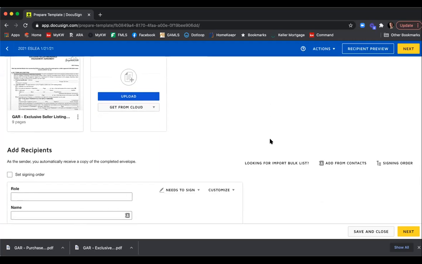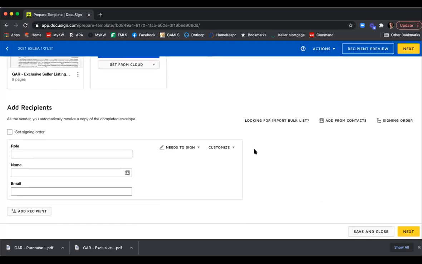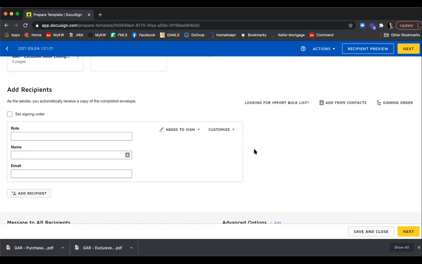I'm going to scroll down. It's going to give me the ability to add recipients. Now, we're creating a template here, so I don't know exactly who I'll be adding, but I do know that for a listing, I'll be working with a seller 1, a seller 2, and the listing agent. So rather than adding actual recipients, I can add roles. So I can click role here and type in seller 1.